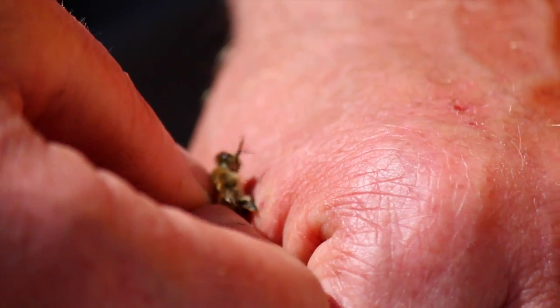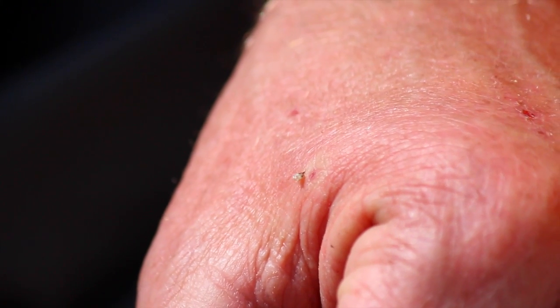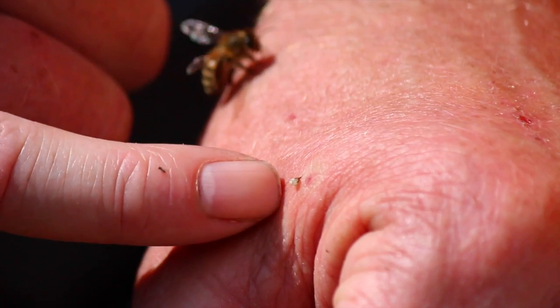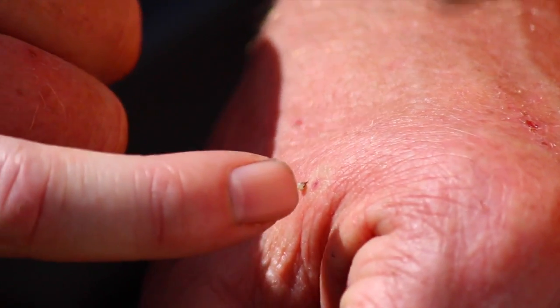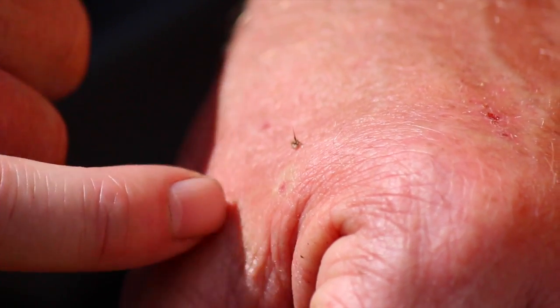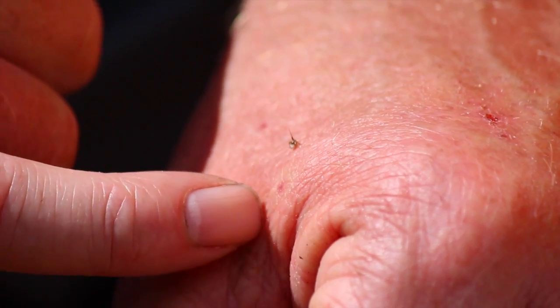The sting is loosely attached to the bee, so the bee leaves that sting behind. What you can see at the surface is the venom sac, and it's pumping venom in right now through the venom shaft. What we want to do is scrape that stinger off as quickly as possible — the sooner you do it, the less painful the sting is.